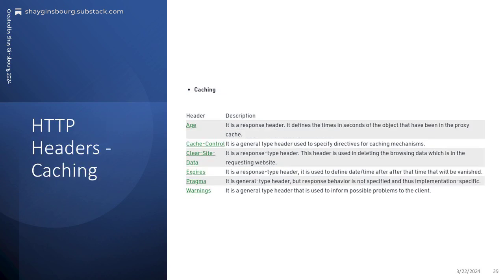Let's explore the meaning of caching HTTP headers. Purpose: HTTP caching is a technique used to improve website performance by reducing redundant data transfer between clients, such as web browsers, and servers. How it works: when a client requests a resource, e.g., an image, stylesheet, or web page, the server can provide instructions on how the client should cache and serve that resource.